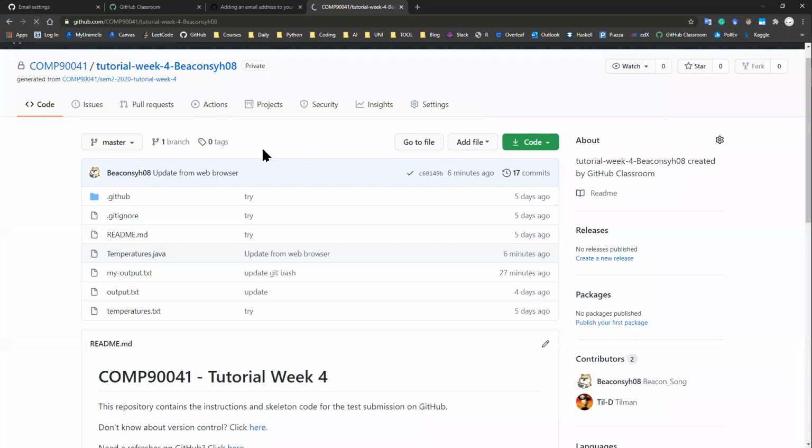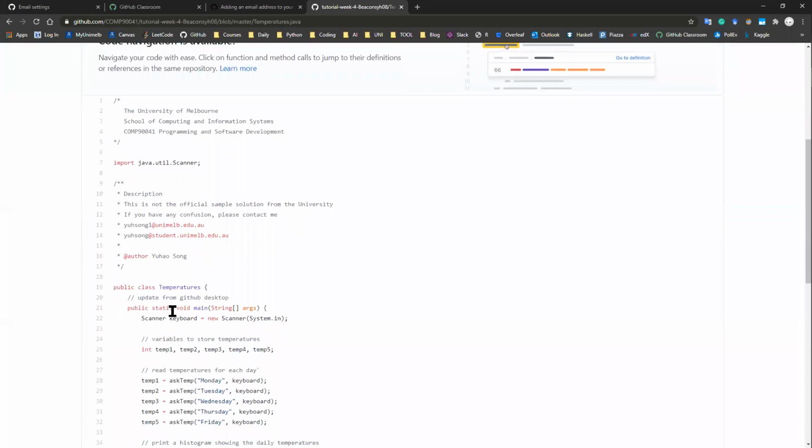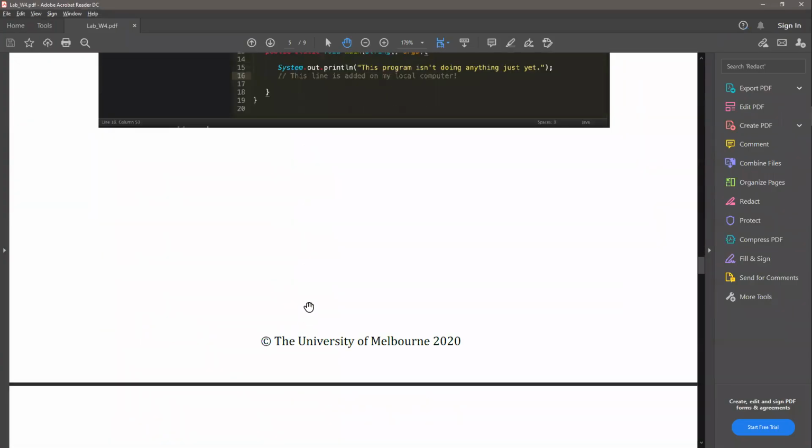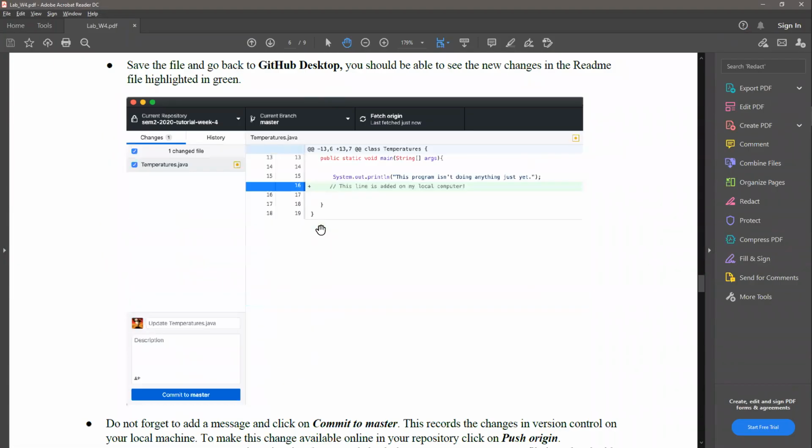We will see the changes reflected here, right? Update from GitHub Desktop. And we click that file, we should probably see the changes. Okay, so that's pretty much for the update from GitHub Desktop.